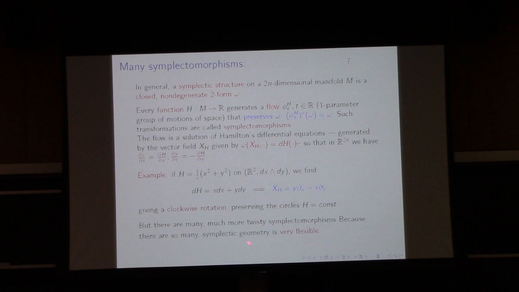So that means there's a lot of play in symplectic geometry. You have a symplectic structure, it's not at all rigid, it's very different from a Riemannian structure where you expect a finite dimensional group of isometries. Here we have this infinite dimensional group of symplectic transformations. And that's what the symplectic embedding problem is about. Saying, what are the properties of these symplectomorphisms? What can they do? What can they not do?